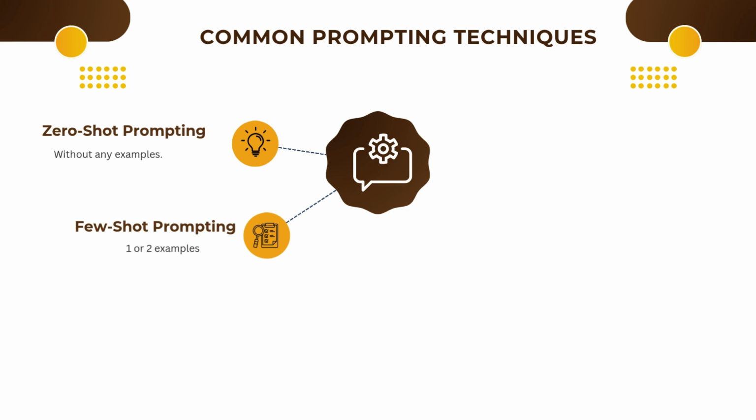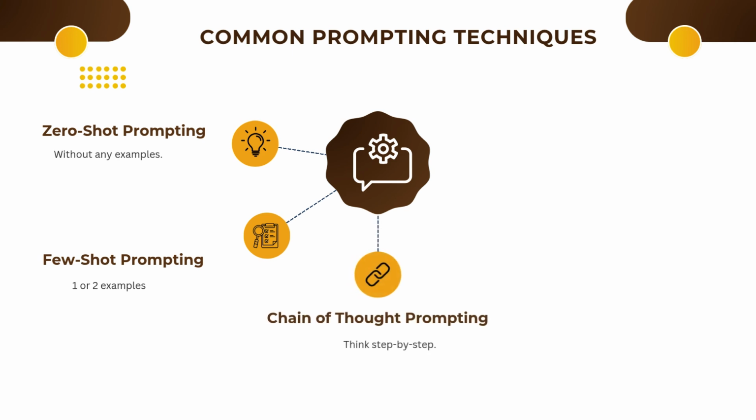Next up, chain of thought prompting. This one is great for logical tasks. You simply ask AI to think step by step. For instance, you are a financial analyst reviewing monthly operating expenses from January to June. First, list the expenses by month, then calculate month over month percentage change. After that, identify any abnormal spikes or dips. Finally, explain what might have caused the biggest change based on the typical cost drivers.